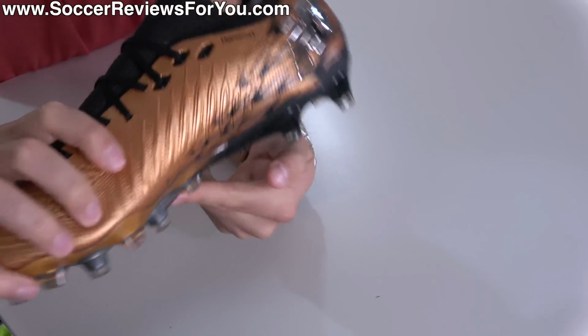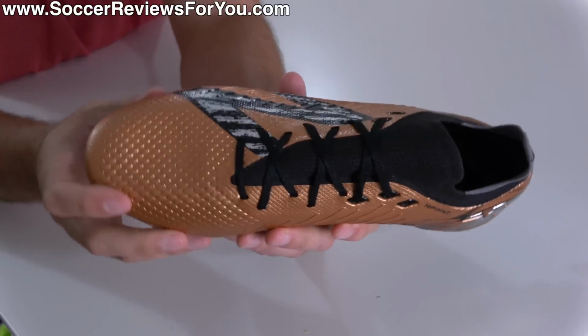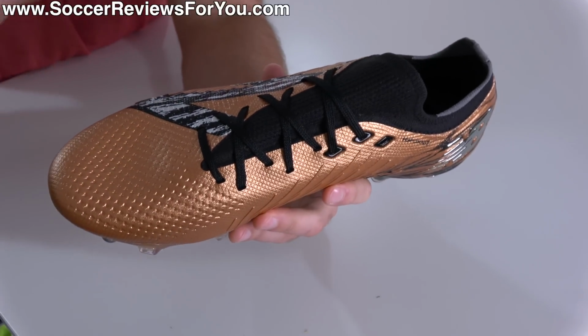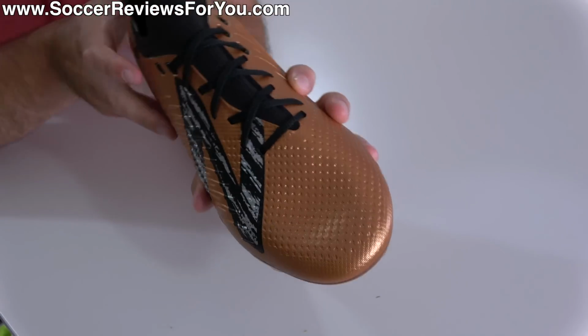With the entirety of the upper being made from a material that New Balance is calling Hypoknit. And it is very similar to a lot of the early Flyknit uppers in terms of just delivering on giving you that sock-like softness and just that little bit of padding while still being on the thinner side.